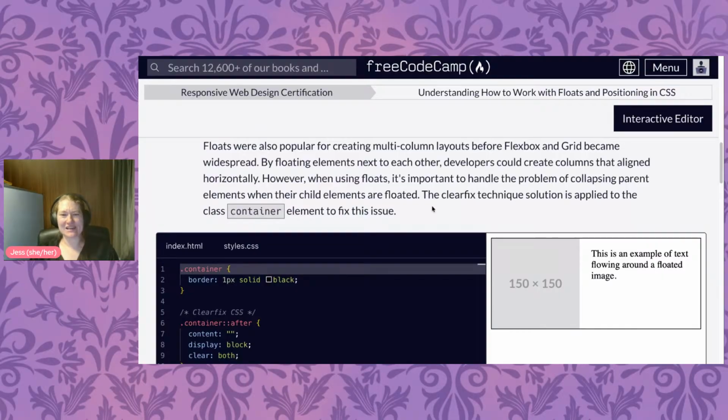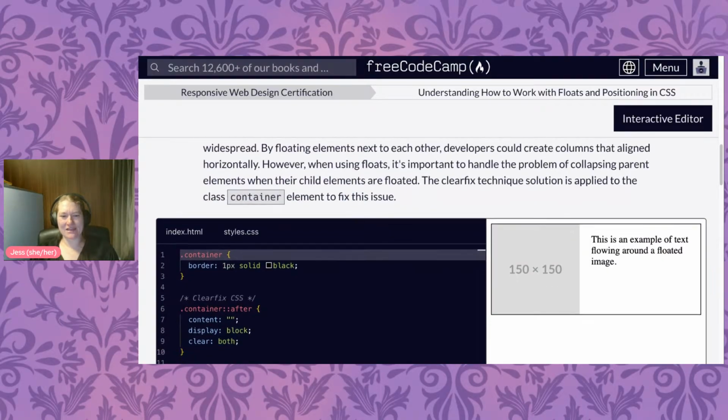The clear fix technique can be added to the container element to fix that. So here, adding the content. There's no content here yet, don't worry about it. But this is the container, :after, content, nothing yet. The display is block, and clear is both.